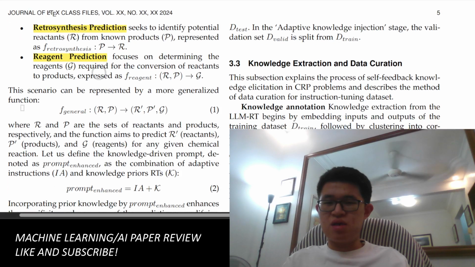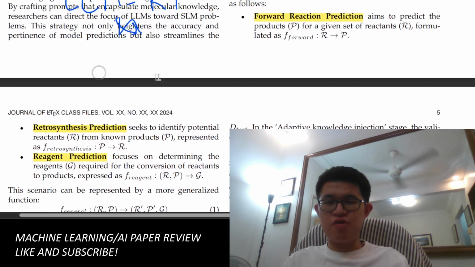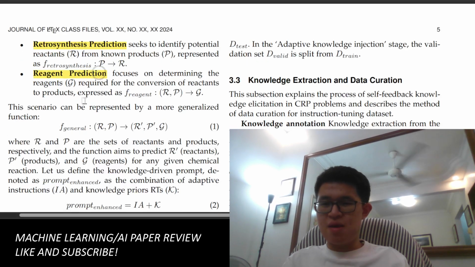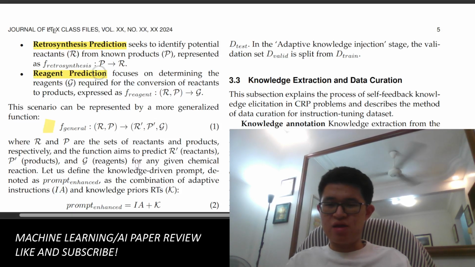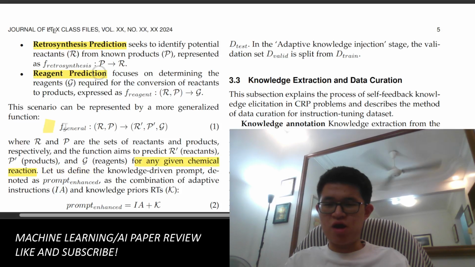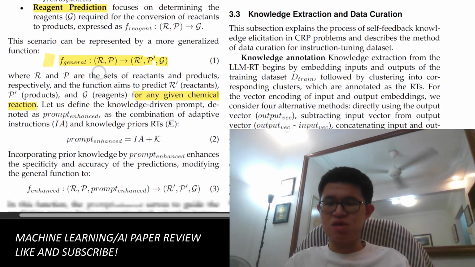And they say that we can generalize all of these problems into this single mathematical statement right here. So F general takes a set of the reagents and the product, and it will give you the predicted reactants, products, and reagents for any given chemical reaction. So this is a very general statement right here.